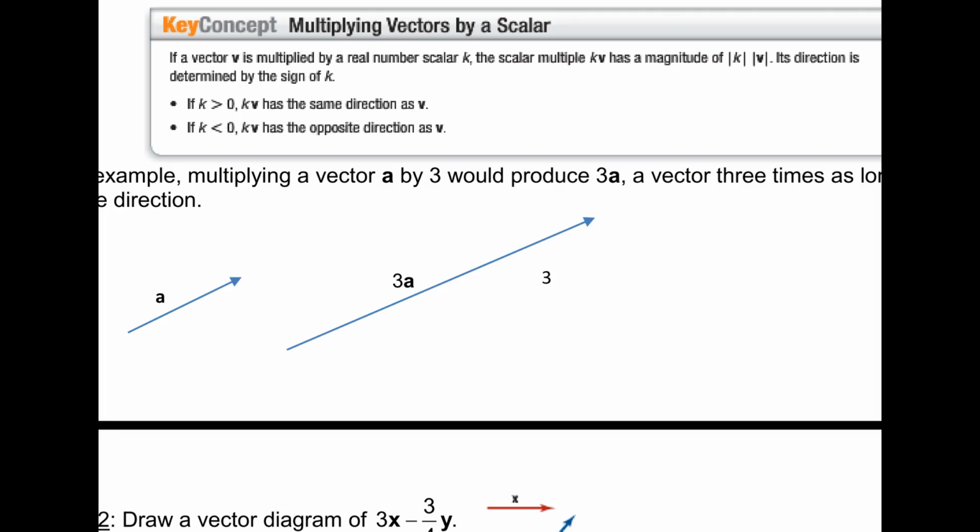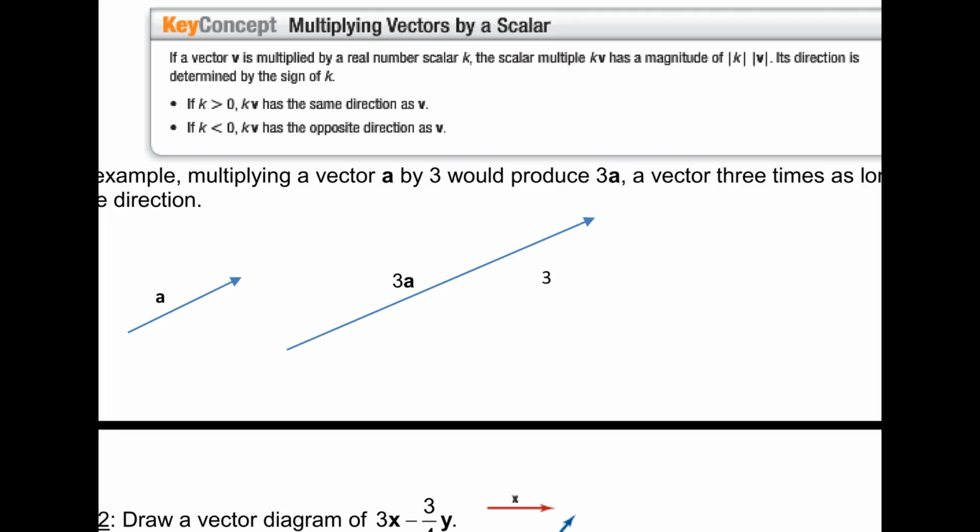Bigger, same direction. What about a negative number less than 1? Smaller, and in the opposite direction. Okay. Why does it switch direction? Because negative. Okay, ready? Face this front wall. Now I want you to turn 180 degrees. Exactly. So by multiplying by negative 1, it literally flips 180 degrees. Switches direction. Total opposite.